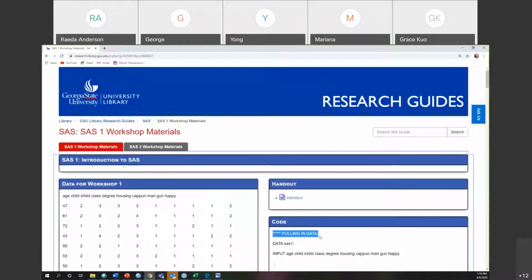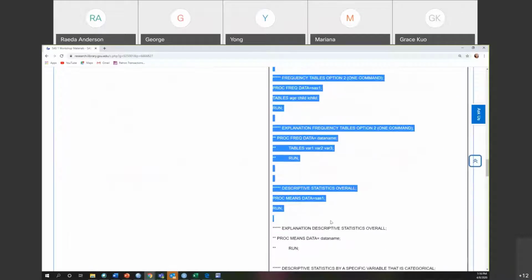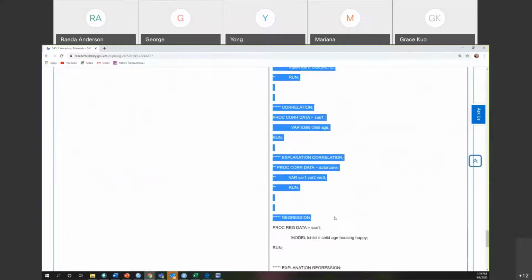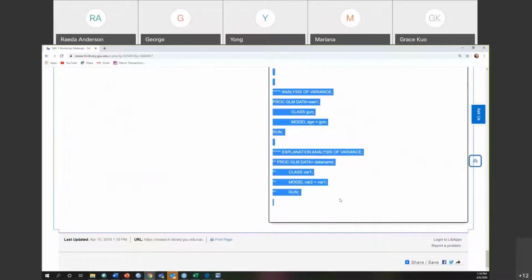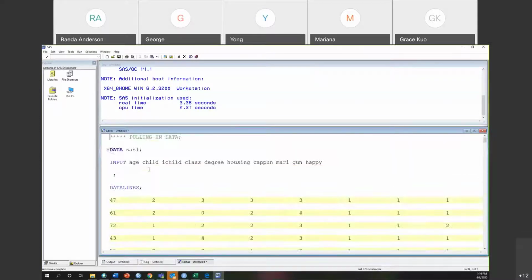I'm going to start where it is the stars and it says pulling in data and go all the way to the bottom. Then I'm going to paste the code in the editor window. Your screen might freeze because this is a lot of movement, so just give it a second. I'm going to go to the top and then I'm just going to wait for a few moments so that your screen can catch up if there's a little bit of a delay.